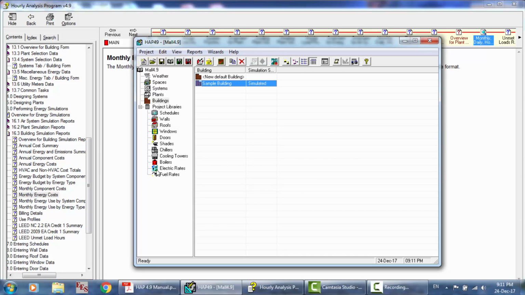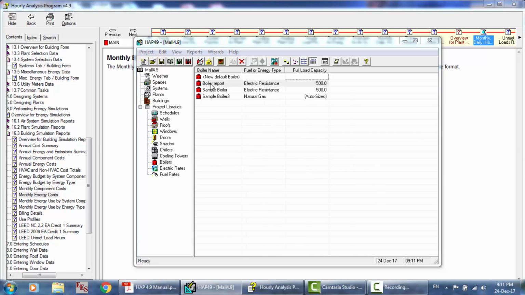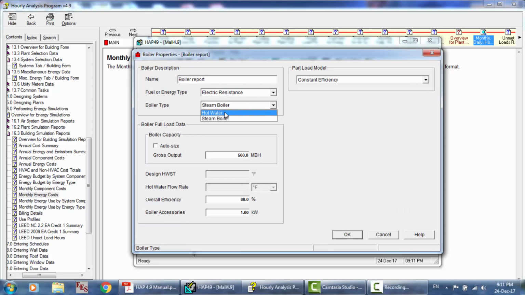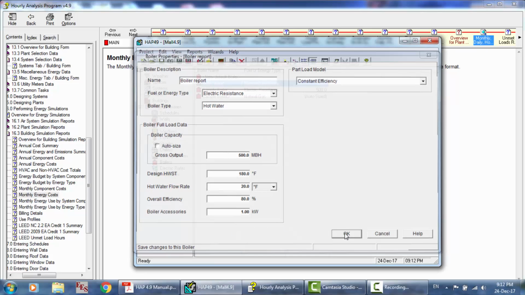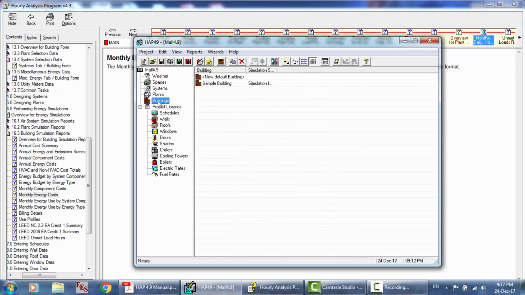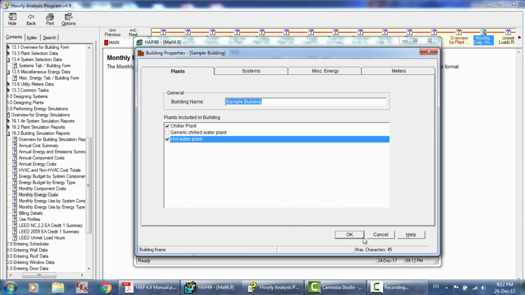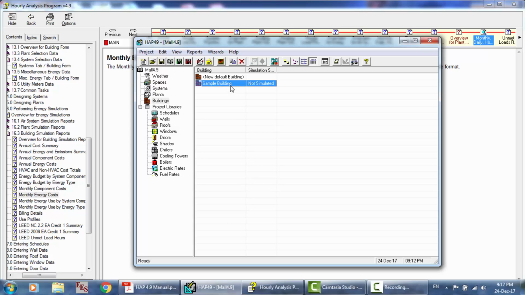So here boiler, also here steam or hot water. I'm gonna make it hot water. According to these things, these are the details that will determine the cost. Okay, and print.